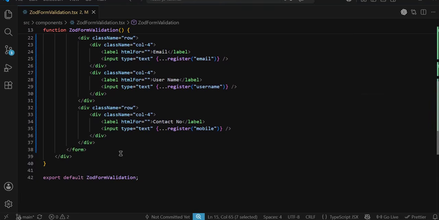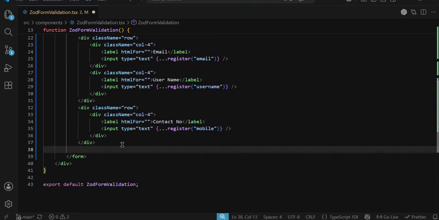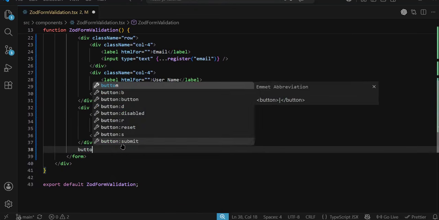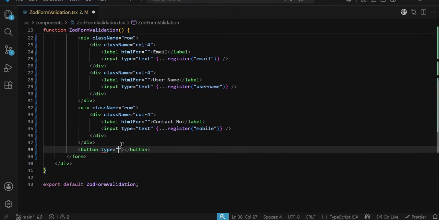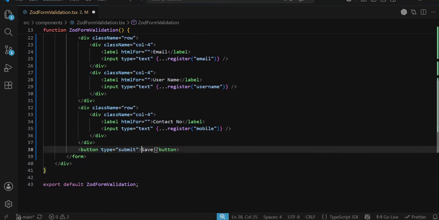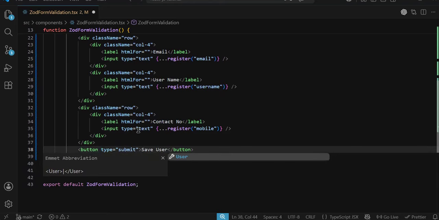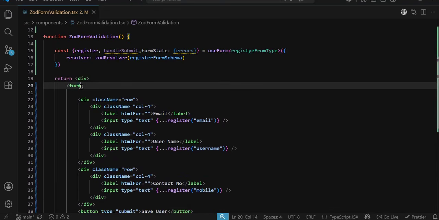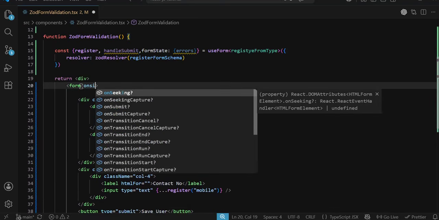Then here you will need a button also. So let's say button, let's say type, we will go with submit, save user. Now we have a form tag. So on this form tag, you will use the onSubmit function.